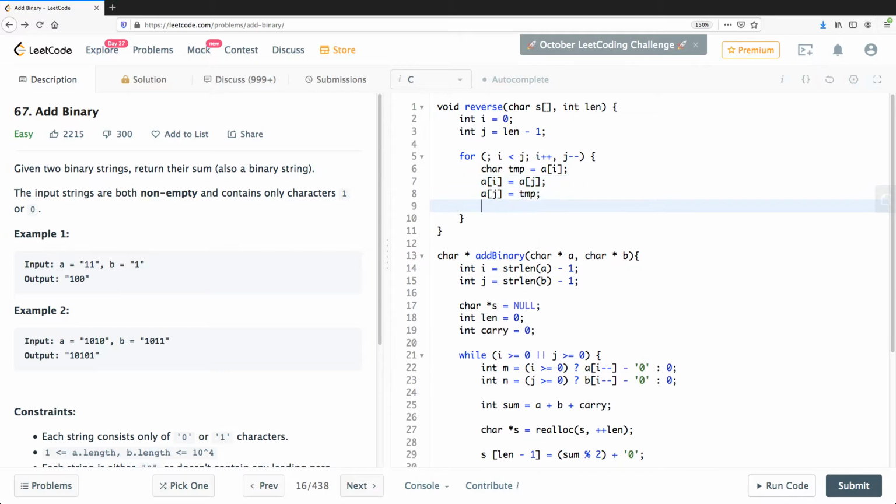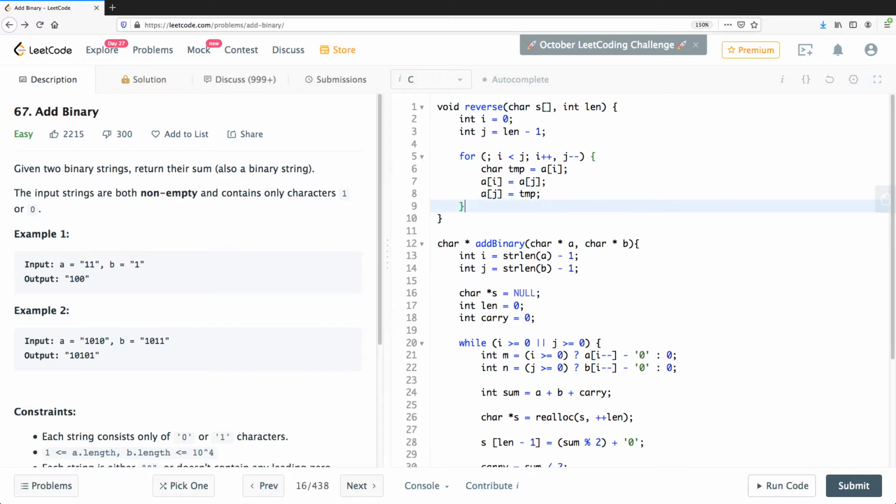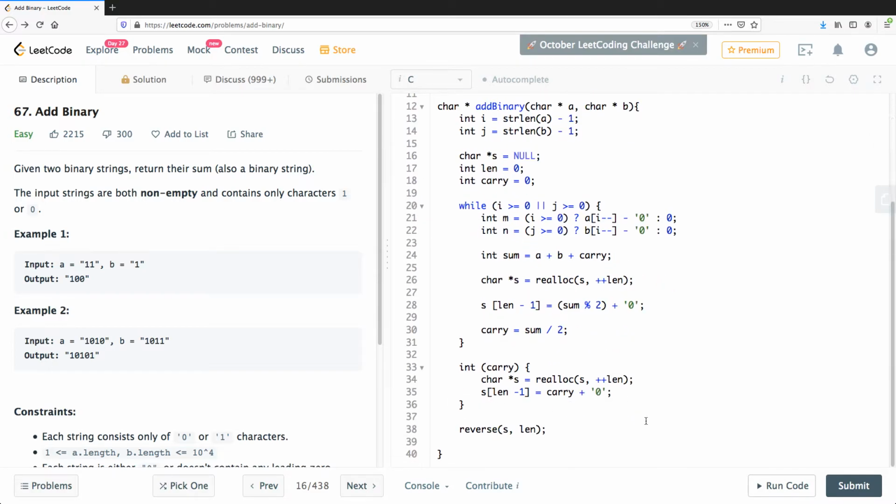There you go. So that's your reverse function, and with this we should be good to go. Let's try that.